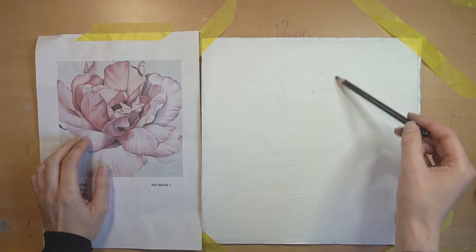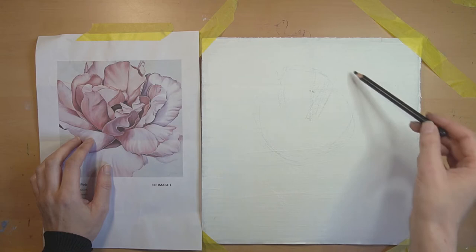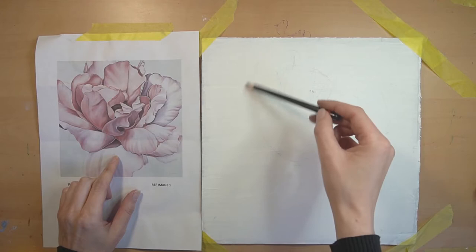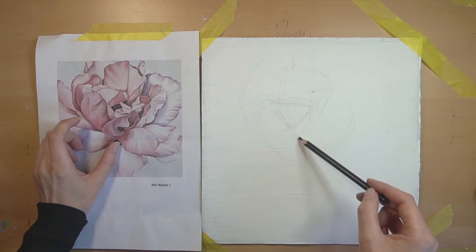They're sitting in here. You can see how I'm holding the charcoal pencil towards the end, getting these basic primary marks down. That's then going to come out to this bigger petal, which you can see here. Obviously, it's cut off by here. I'm getting a little bit smaller than the reference image. And then I've got these petals that are hooking around here, so that's going to come in here. It's generally looking at how everything interconnects and slots together.